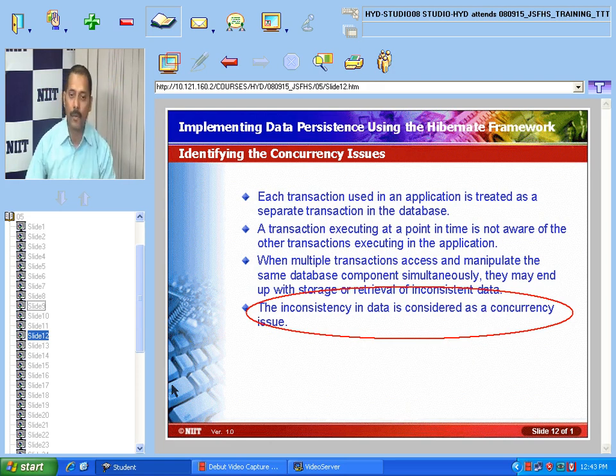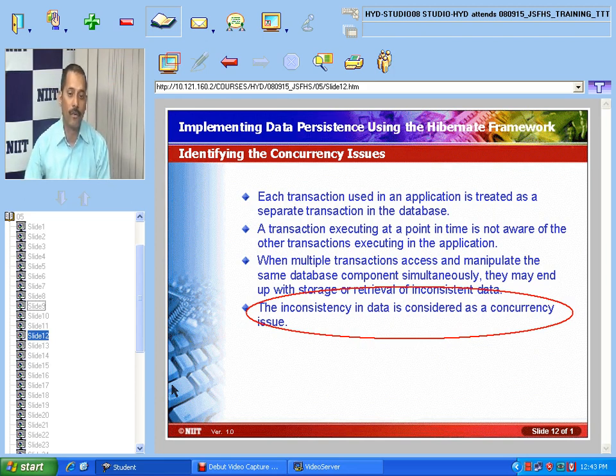What are the different types of concurrency errors which we are going to implement in our program? There are different types of concurrency errors which we generally find. That is dirty read, lost updates, non-repeatable read, and phantom read, the four different types of concurrency errors generally found in concurrency issues.